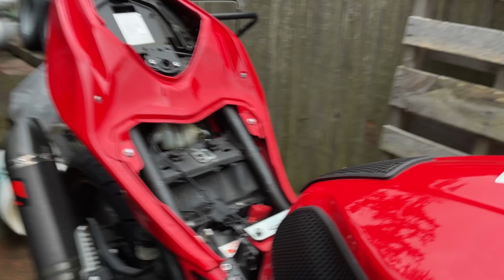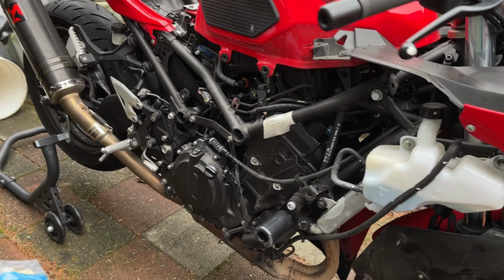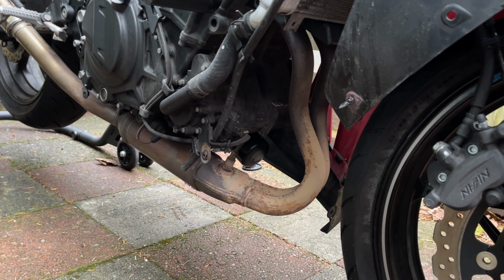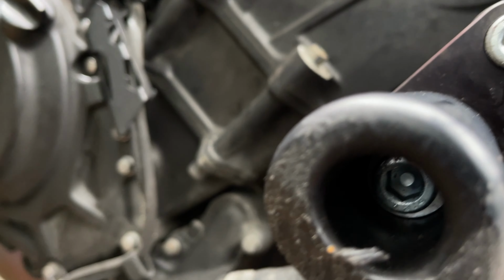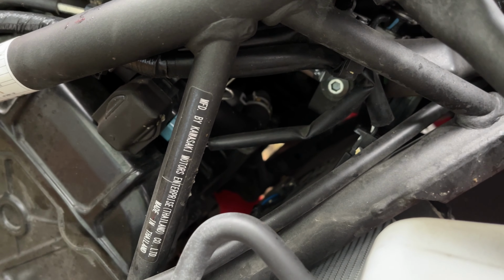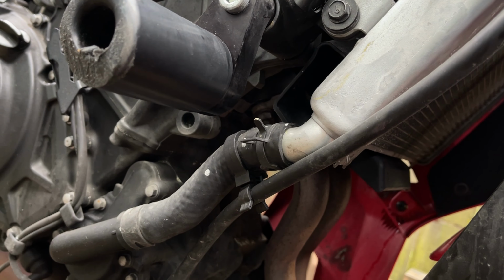But yeah, guys, that's it for fairing removals. Not really that hard. When I get my headers and whatnot, it'll be so much easier to get through here now that the right side is taken out. But fairings are right there. The headers are right here, right behind the radiator. Oh, that's gonna be fun. I wasn't expecting that, to be honest. Oh, that's gonna be so much fun. I'll figure it out.